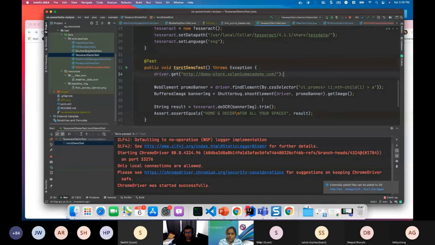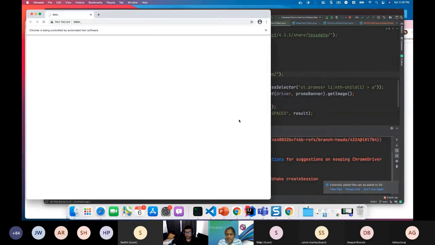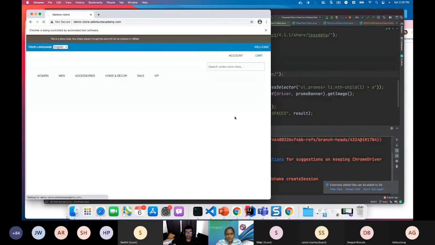Unmesh, while this runs, would we want to take a couple of questions? Yeah, sure. We can take a question, and then I can move quickly to the next one. Yeah, Sirisha has a question. She's asking, Faker is one of the recommended plugins for test data generation. How do we extend this to include additional fields specific to the application under test?